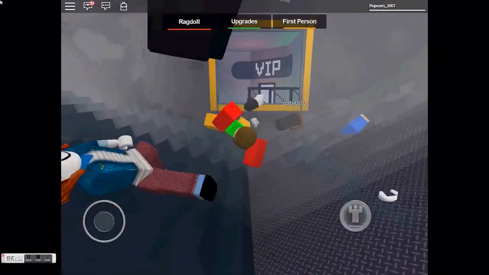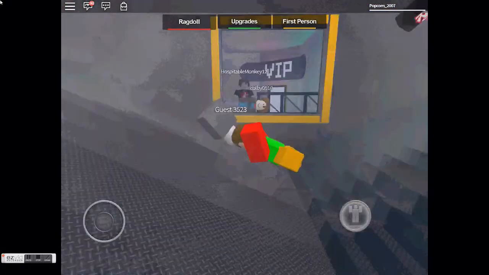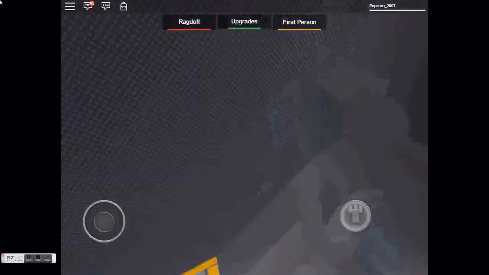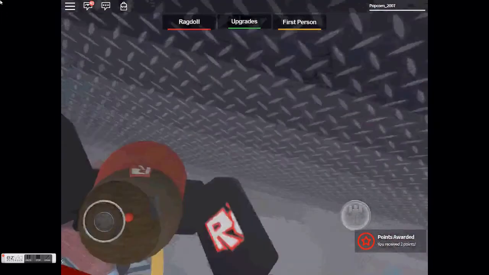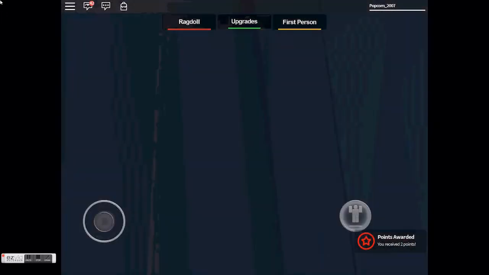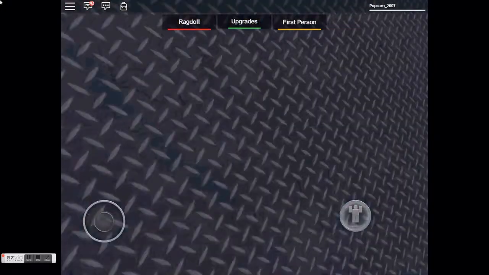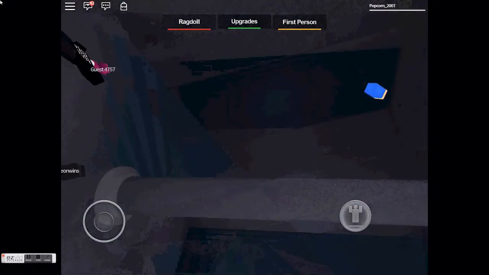Crazy, crazy! Woo! Oh yeah, first person! Woo! Woo! Woo! And I've got some points now. Anyways, woo! This is awesome! Woo! Oh yeah!